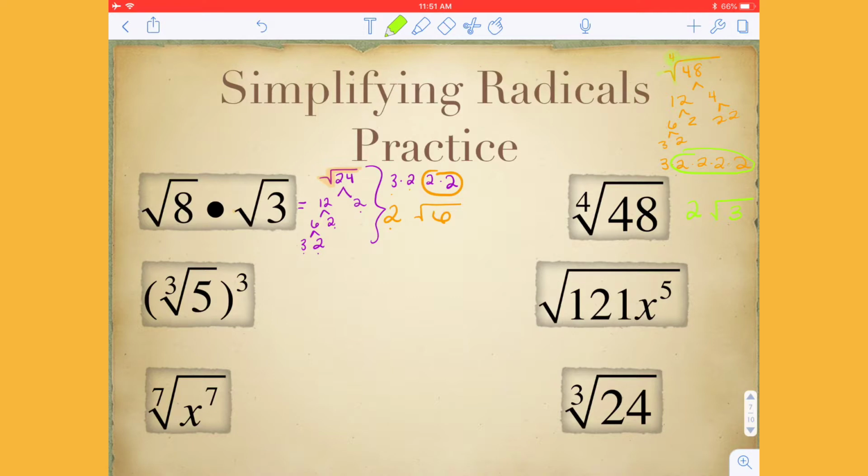But notice that what I have written in green is not correct, because I did not bring over my index value yet. So you want to make sure you bring over that index value, otherwise your answer is not correct.